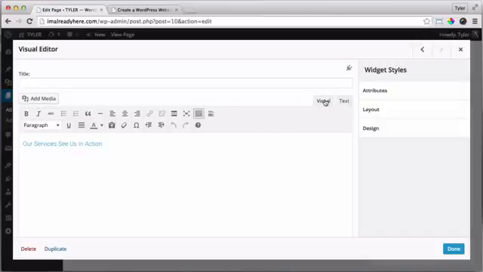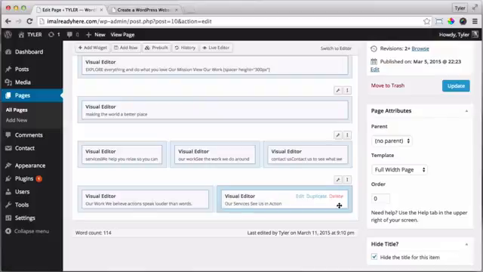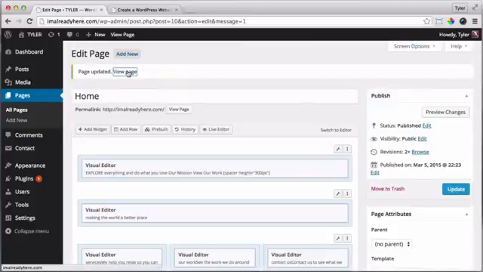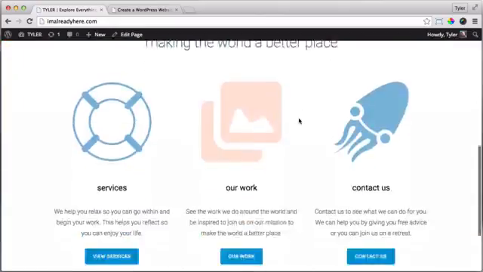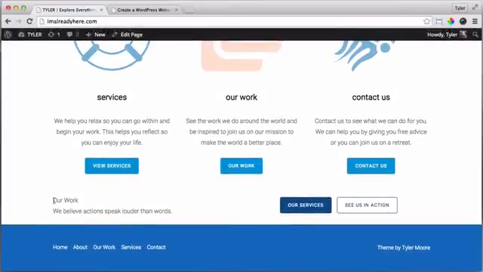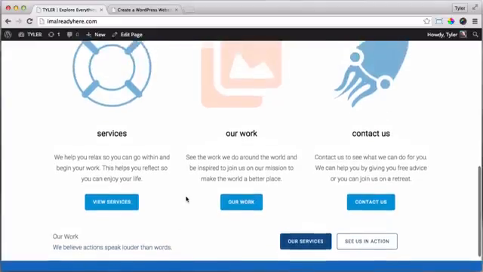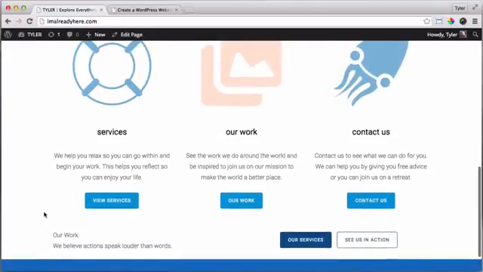All right, let's go back to visual and let's actually make both of these buttons centered. So let's highlight it and put center and press done. Okay, then we're gonna press update. Now if we view the page, we're gonna see that it looks okay. I mean, obviously we need to control the Google Fonts here. And also this runs into this. So they look like they really blend in together. How do we make it so that it's sectioned off?